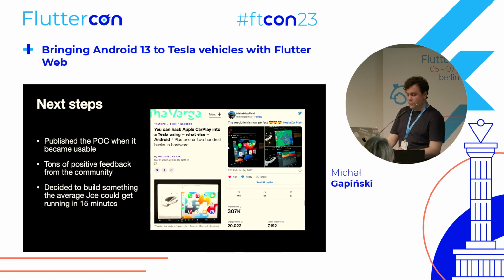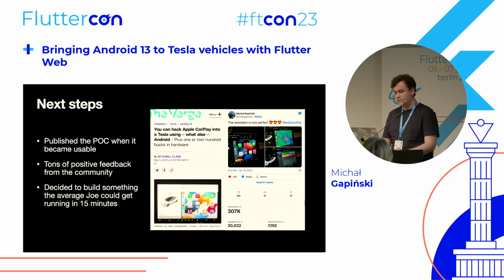The next steps. The proof of concept went viral, so I felt pressured into fixing all the major problems with it and publishing it as is before locking myself down in a cave for a few months, trying to get it more usable and easily deployable. People gave me tons of free QA and positive feedback, which kept me running. And the next goal was essentially getting something that can be installed in a car by the average Joe in around 15 minutes. And I managed to do that.